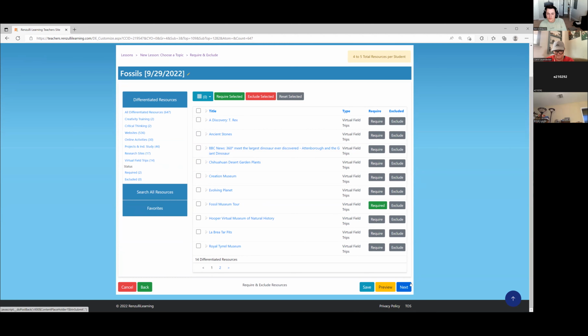Then if a student's really loving a unit and they've done their 3 resources, do you have the ability to go back in and up that if it's not something they want to let go of? Most definitely. In that case where you want to send out some more resources, I'd say the assign now button and just adding like 7 to 10 would be super doable in like a minute. So you could just recreate that lesson plan for that one student.